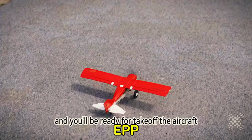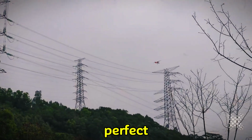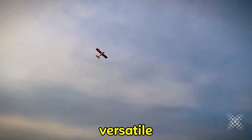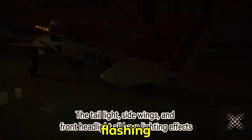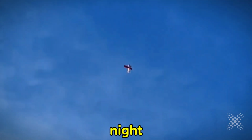Constructed from durable EPP material, this RC plane is built to withstand tough conditions, making it perfect for flying in winds up to level 5. Plus, the flight control system includes dual receiver conversion sockets for versatile compatibility. And when the sun goes down, the light control feature lets you illuminate your path, with flashing lights on the wings and steady lights at the front and rear, allowing for spectacular night flights.